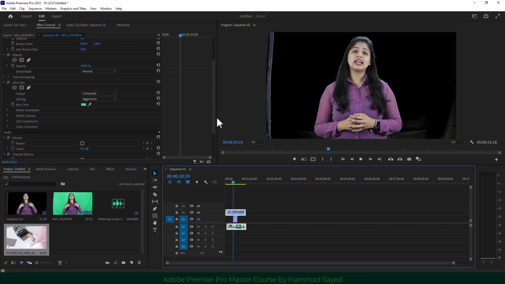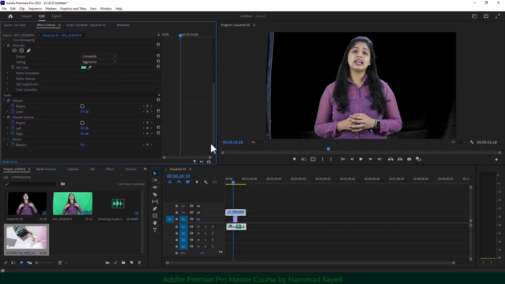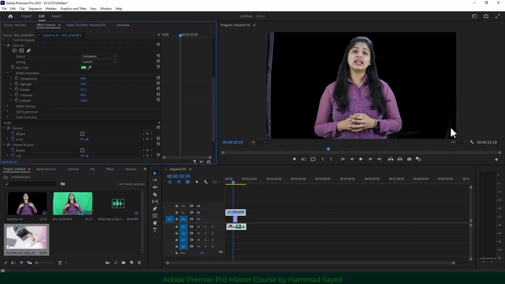So what I need to do, I need to adjust more settings. So come down here, you will see we have more settings in here. Go to matte correction and just choose this pedestal effect and just make it big. All right, now you will see it's become clean here. So you can adjust the highlight a little bit. You can correct it, and also here you have tolerance, a little bit of tolerance you can correct. Now it's fine, I guess. Now you can see it's fine.